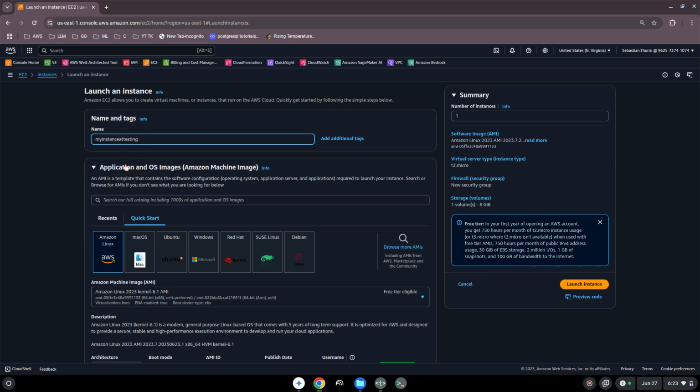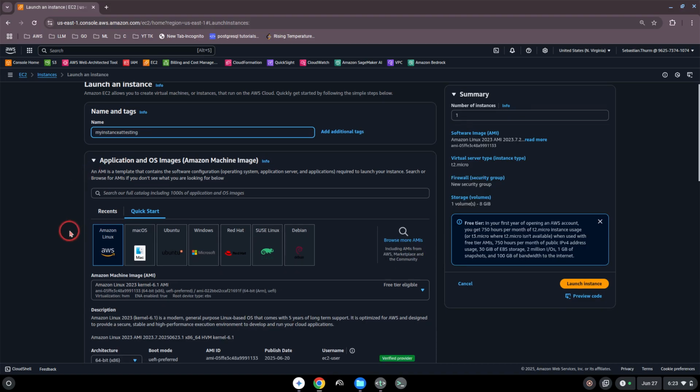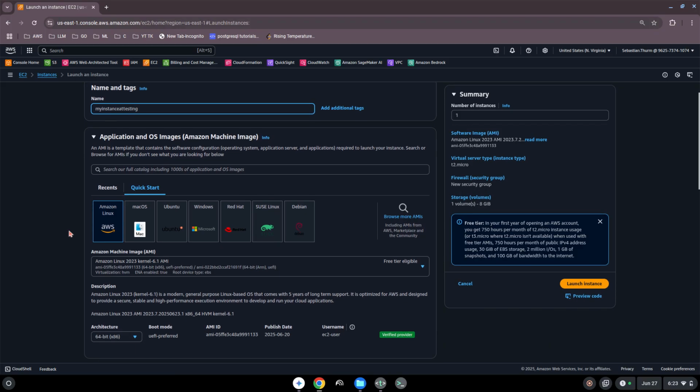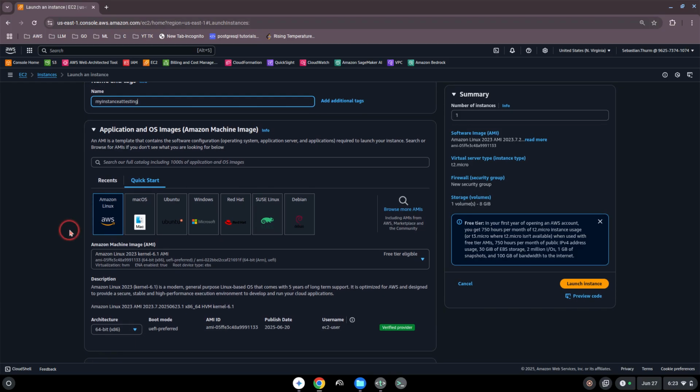And yeah, we'll take a short breath here on the settings. So first you see here which Amazon machine image you have to use. When you use Ubuntu, choose Ubuntu, Mac OS, Windows, or anything else. You can also use recents.